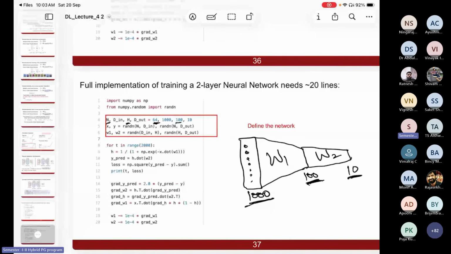I have to define the input. Now we have fixed the size, but we haven't defined the input. So let us define the input. And also we need to define the output, ground truth, because whenever you are getting the output from this model, you have to compare it. You have to see how good your model is doing, because this is the training part.